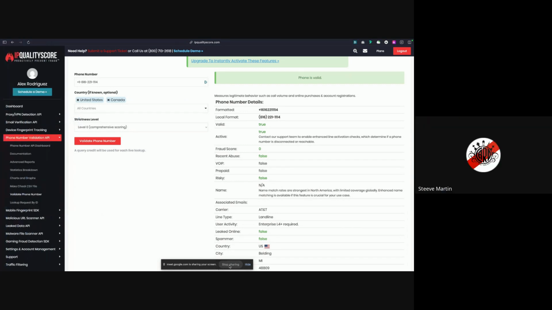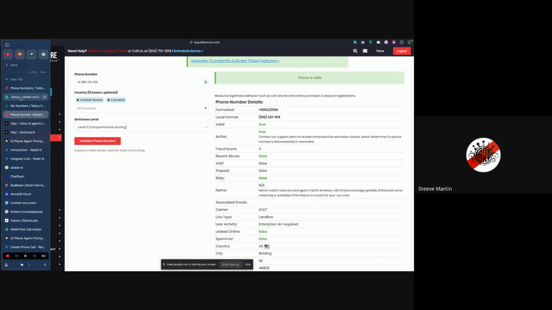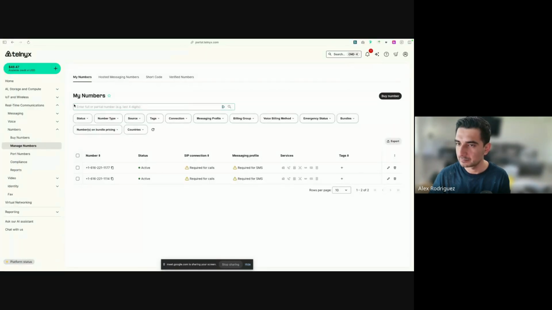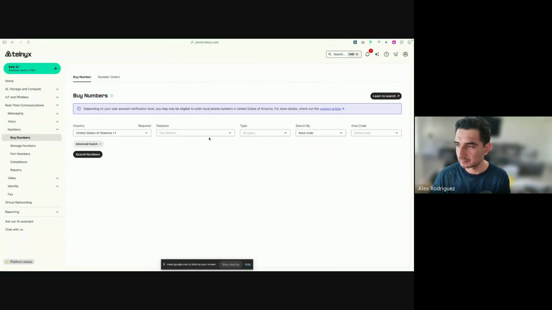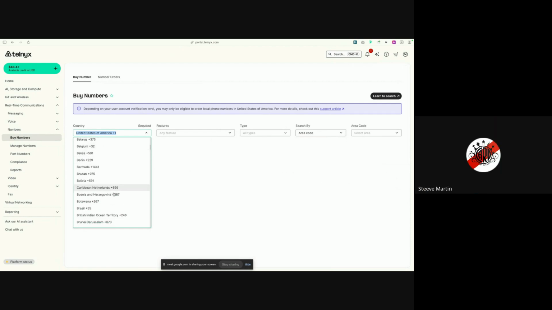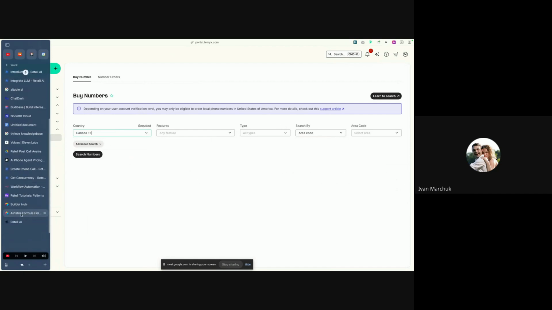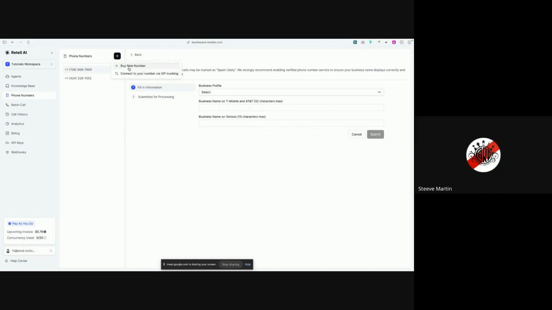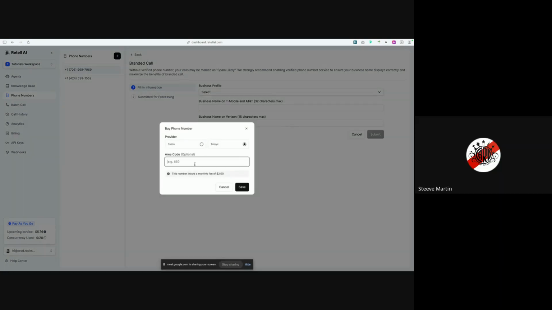What about area codes? For example, if you want to buy Canadian numbers without SIP trunking, the last time I checked, you can only get US numbers. Is that still the case? I believe so. Yeah. I think you would have to probably import them, like buy them from outside. Let me see if I can buy a Canadian number here. From retail itself, without the trunking, is there Canada? Do you have a specific area code? Let's try 416. Yeah.